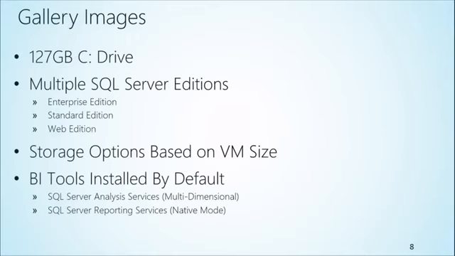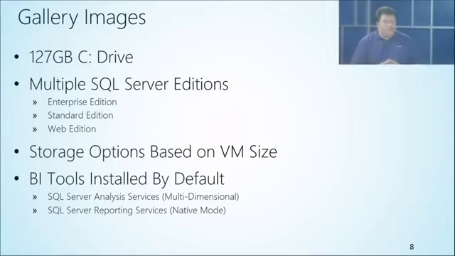We also come with some BI tools installed by default. We start off with Analysis Services in multi-dimensional mode and Reporting Services, in addition to the core SQL Server engine. That's there to start with. The Reporting Services native mode here is not configured. It's there, it's installed, but none of the configuration tasks have been run.